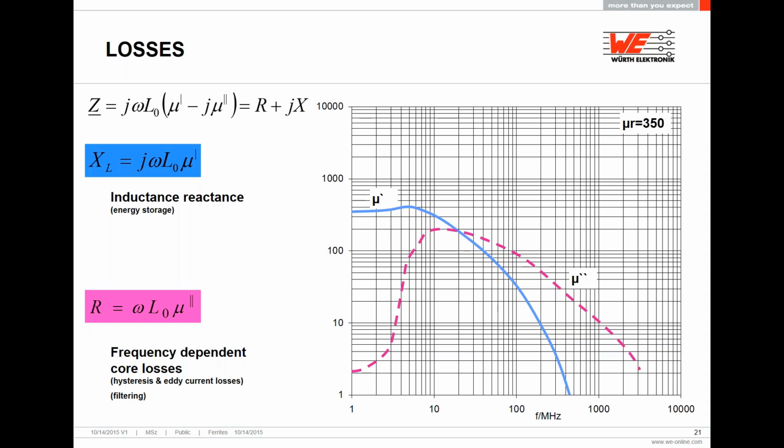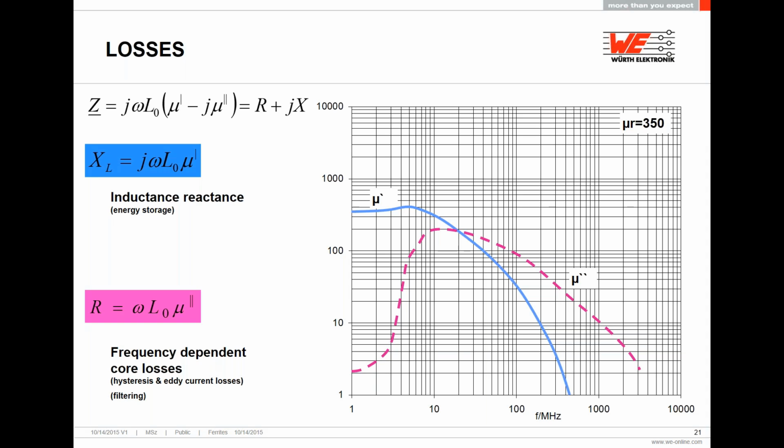We can actually deduce the role of each coefficient of the complex permeability based on the impedance formula shown on this screen. We see that the inductive reactance is dependent on mu prime, and the resistivity is dependent on mu double prime. So the same component can be used for either filtering or for inductance, depending on the frequency that it is used. Just so you know, you can refer back to the crossover frequency discussed earlier in order to identify these frequencies.